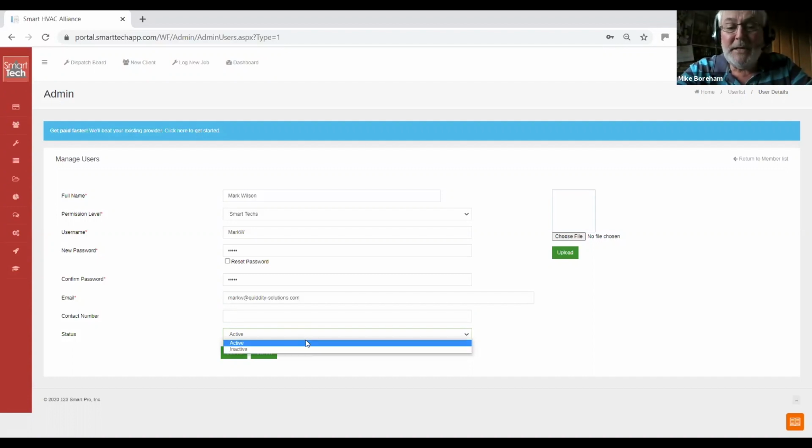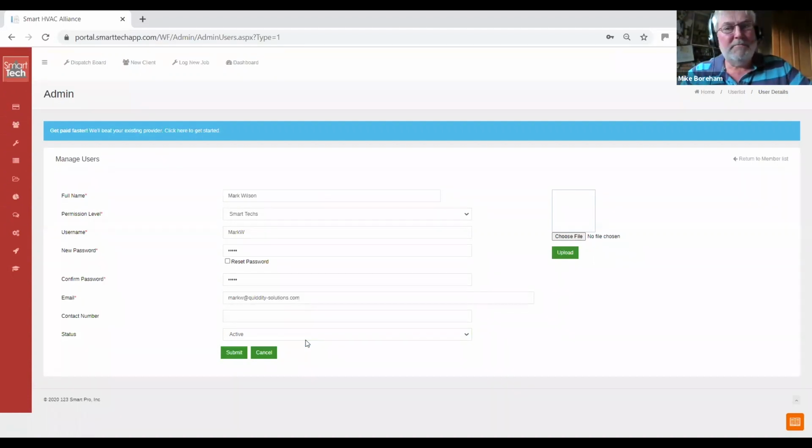But the point of doing that rather than deleting them is if you've got a record, maybe in a year's time, you want to look back and see who did that job for Mrs. Smith. Well, if they've been made inactive, you still hold the name of the person who did it. So rather than deleting him when I no longer need him, you can just make them inactive.